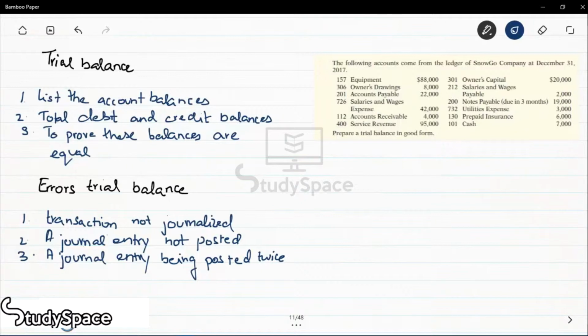Then we have the error of incorrect accounts being used in journalizing or posting. This would mean that we have incorrectly debited a liability or credited an asset, which would result in respective decreases in both, or debited an expense as well as debited an asset, which would result in an increase in our accounts, but would also result in an incorrect entry, which would lead us to have improper results. So, an incorrect accounts entry.